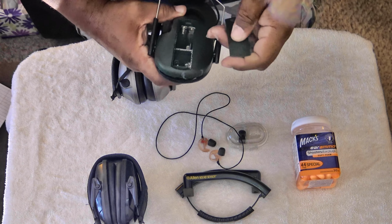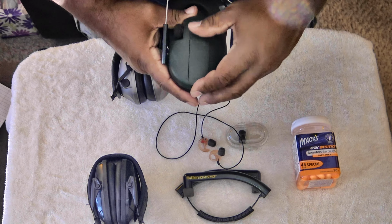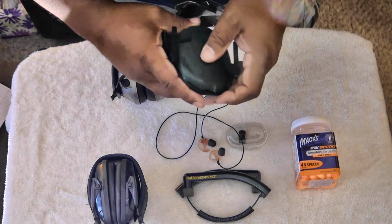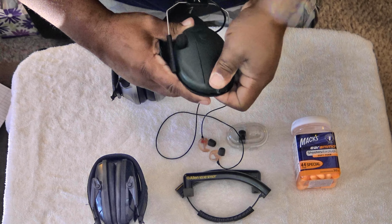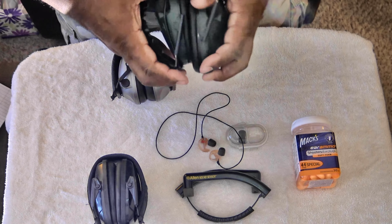That's the last set of batteries I had. Well, a couple sets of batteries I had in there. I had these sit for a little while and totally forgot I left the batteries in there. And obviously, if you leave alkaline batteries in something too long, they will corrode and explode, and that's what happened. But these still work really good. I just cleaned the contacts up really good, and they still work. So fully adjustable.